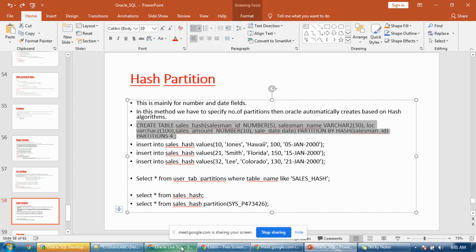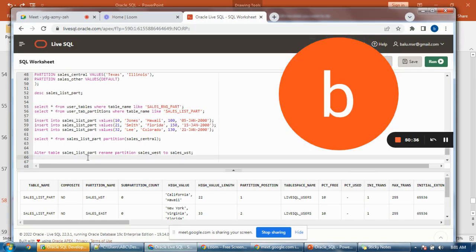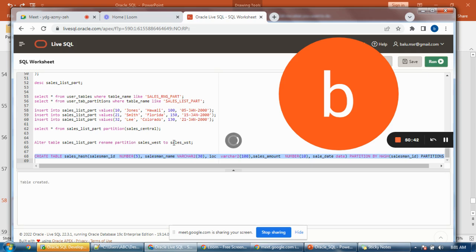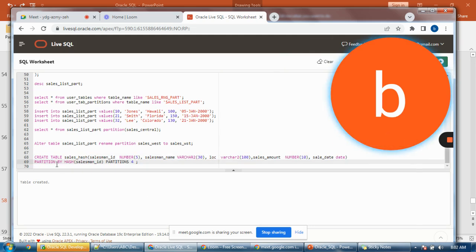Okay, let's create the hash partitions. The table is created. You just have to specify which column you want to hash on.